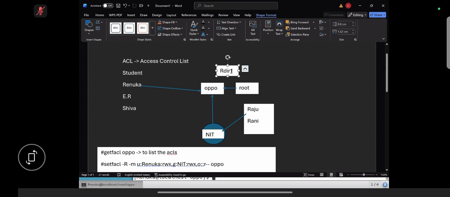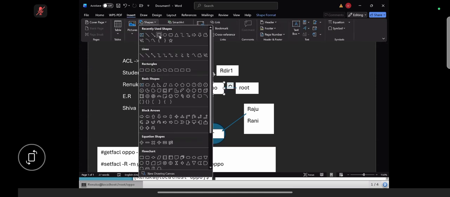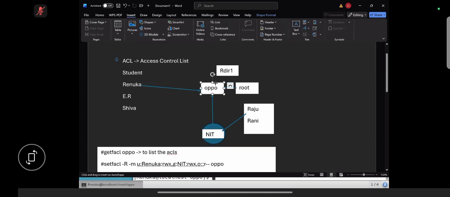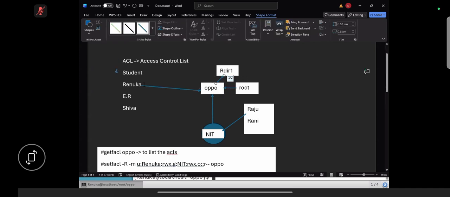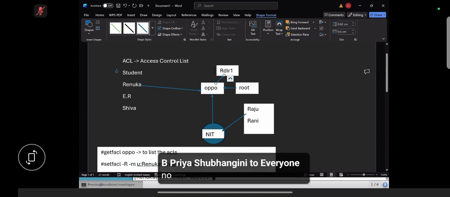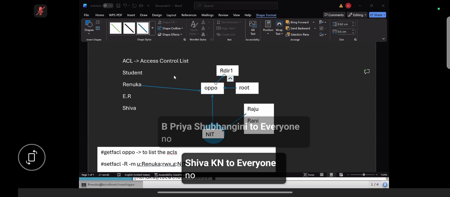because she is the owner of this directory. Renuka is the owner of this directory. So this RDIR1 is available inside the Oppo directory. Who is the owner of this RDIR1? Renuka. Got it, guys? So can Ishwar create the files and directories inside the RDIR1? With the help of the Shiva user, can he? No, right?